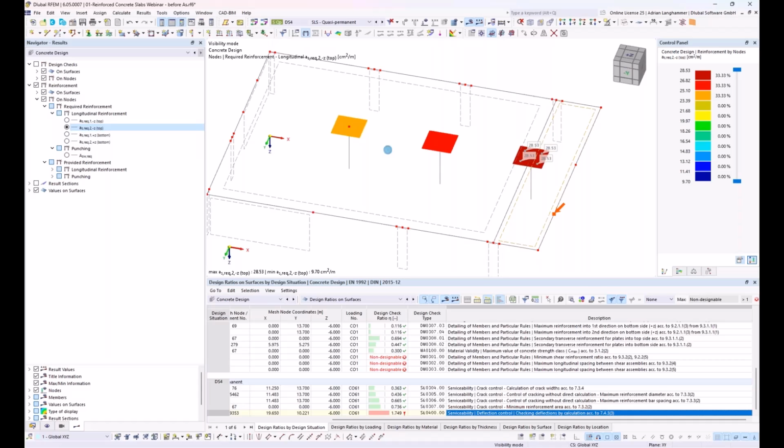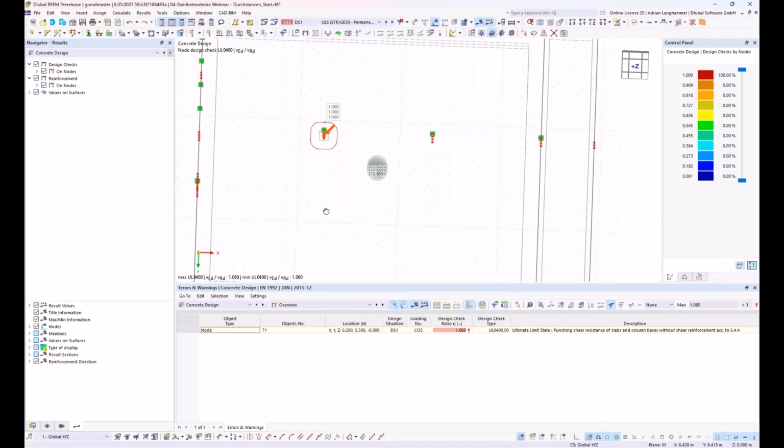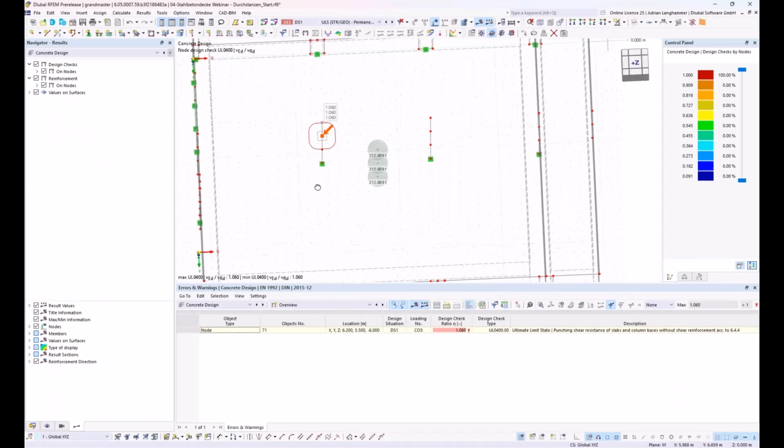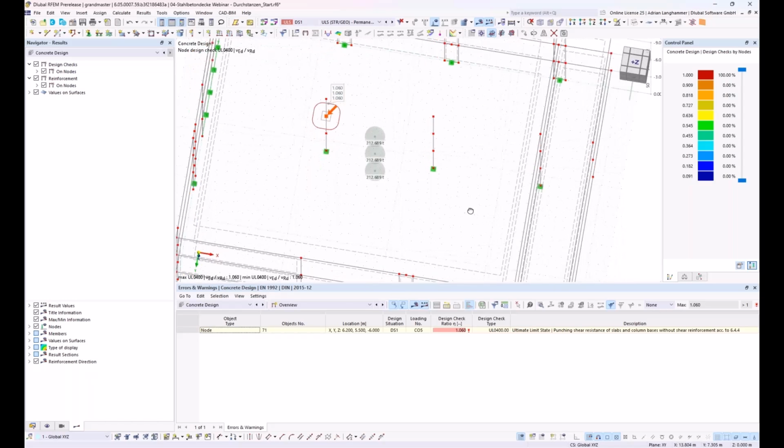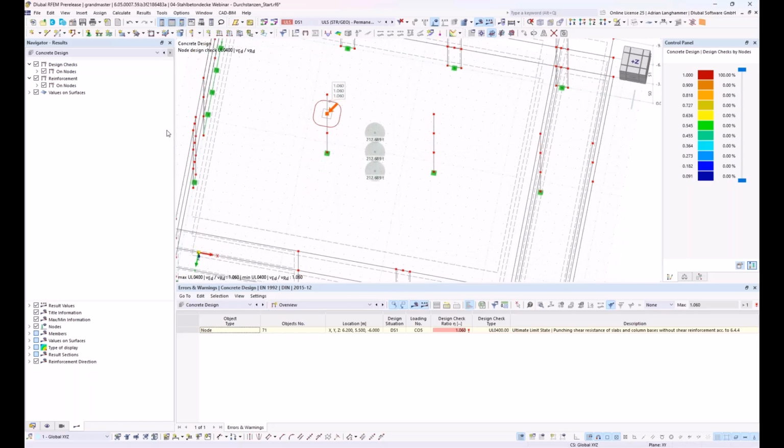Maybe, to have a small look into the future and the upcoming features. One next step, which will be released in the program, will be the punching reinforcement. I have prepared here a small example of how it could look in the future.